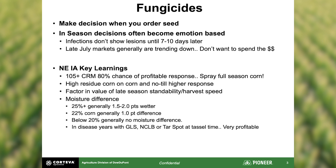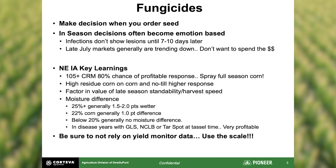If you decide to do trials on your own farm — and I always encourage growers to do on-farm testing — don't rely solely on the yield monitor when evaluating fungicide performance. A single color on a yield map might represent a 10 to 15 bushel difference, so you might look at the map and not see much difference. Use a scale on the grain cart or call your Pioneer sales rep to bring out the weigh wagon to get accurate data and determine whether the fungicide gave you a profitable response.